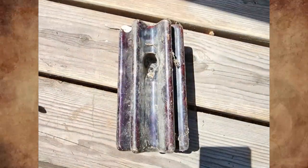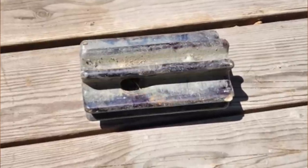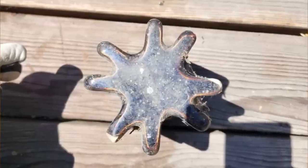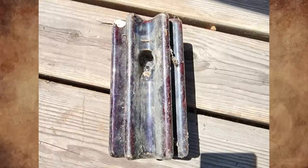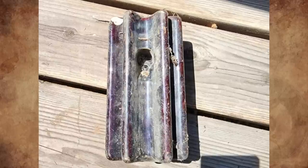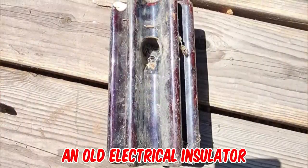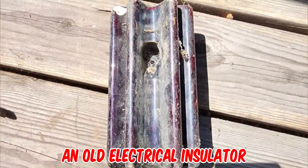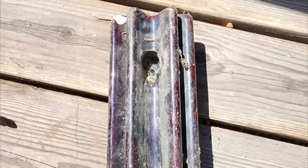What is this thing found while cleaning out an old shed? It's about 12 inches, weighs about 5 pounds, has eight edges and two holes passing through. We think it might be a well weight but aren't sure — Google image search just came back with pictures of scrap metal. It's an old electrical insulator from the mid 20th century, used for the guy wires that support the poles between poles and also to the ground.